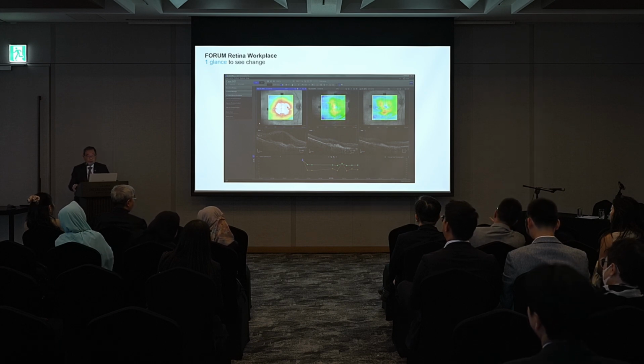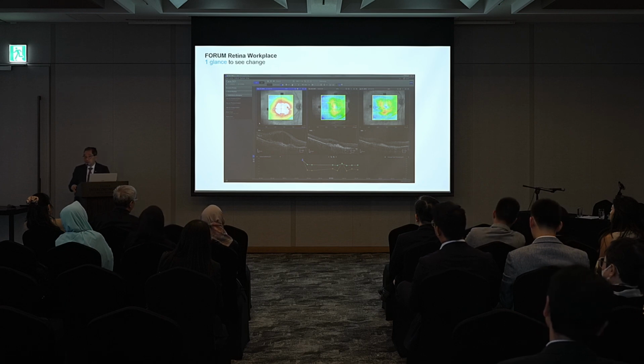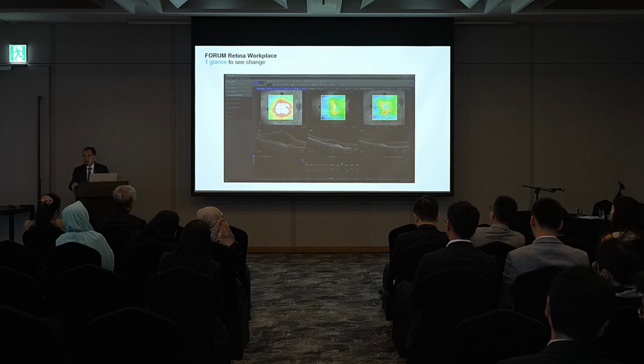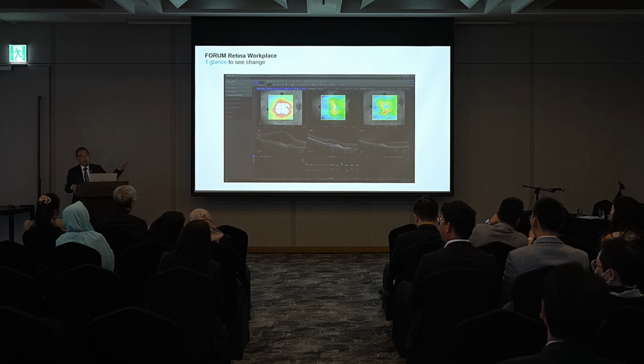Another nice feature is the events. So you can see at the bottom the ability to chart both a foveal thickness, which is of course visually significant, and another parameter, for example, average macular thickness or even volume. Right? So you are able to then, in a graphical way, look at changes.